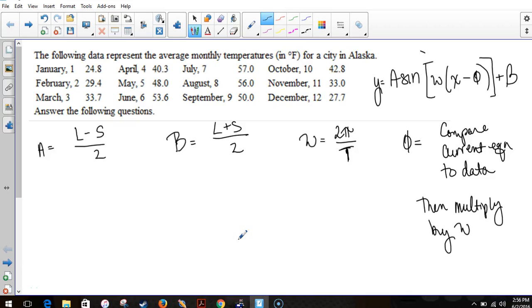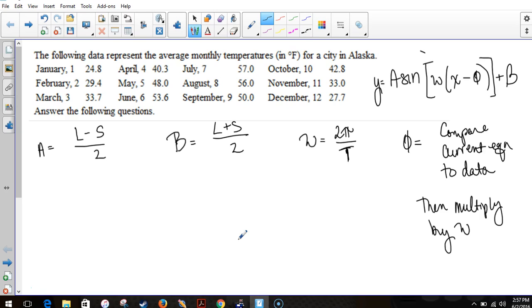Today we're going to look at how to model a sinusoidal function from a given data set. The process for modeling is going to be a little bit different than the process of graphing when you're given an equation. When we're given an equation, we often look at it as a sine of omega x minus phi, close parentheses, plus b. But when you're modeling, it's actually going to be a little bit easier to think about that omega being factored out. And so that way when we distribute the omega, instead of looking at omega x minus phi, it's going to be omega x minus omega times phi.